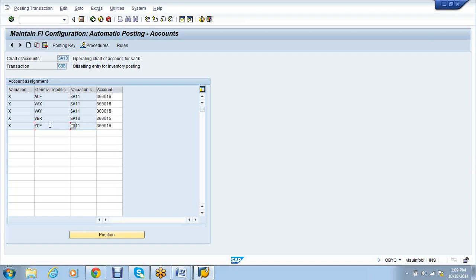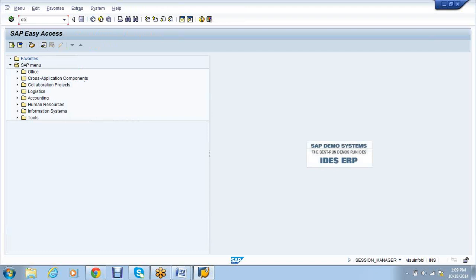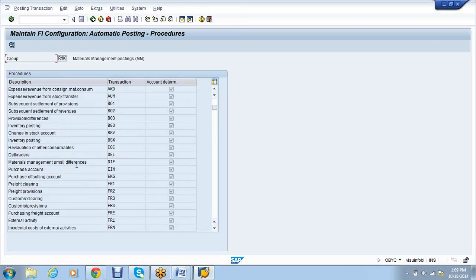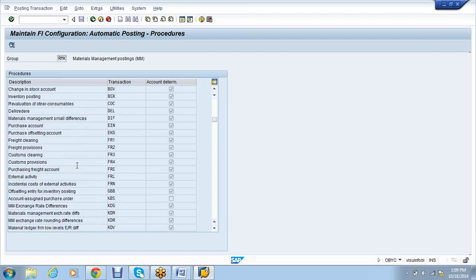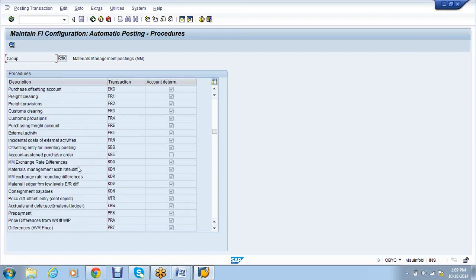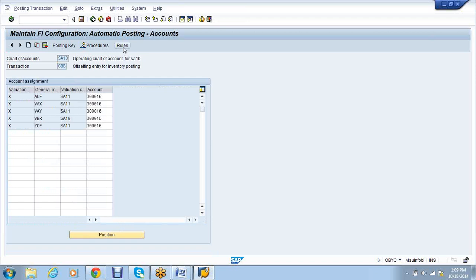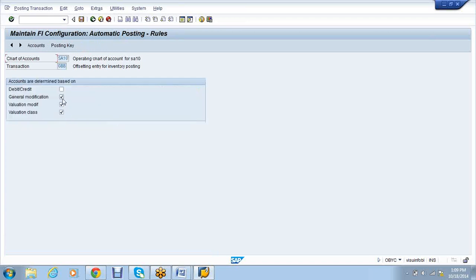For each general modifier, there are specific activities. Based upon that, for example, let's say I want everything to be posted to one GL account. Then in the rules, there is no need to select the general modifier.